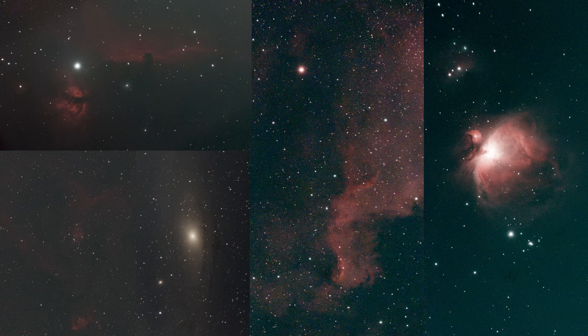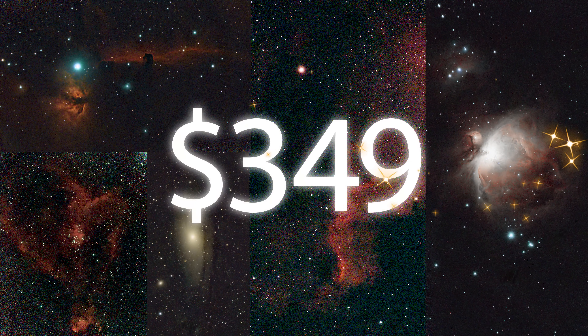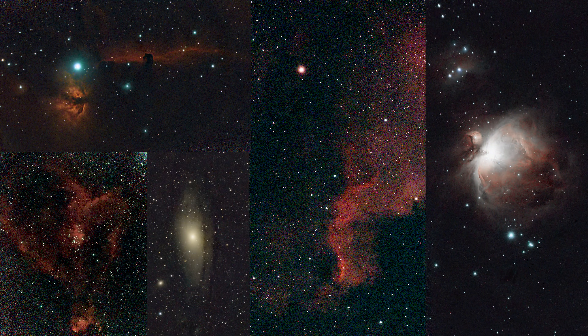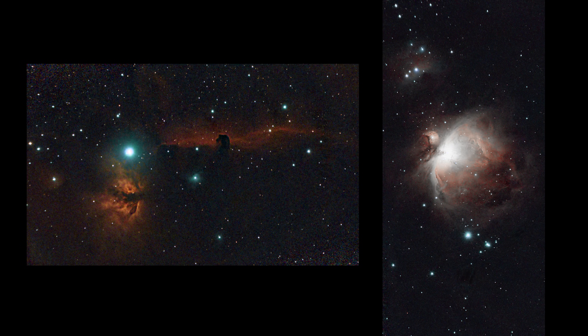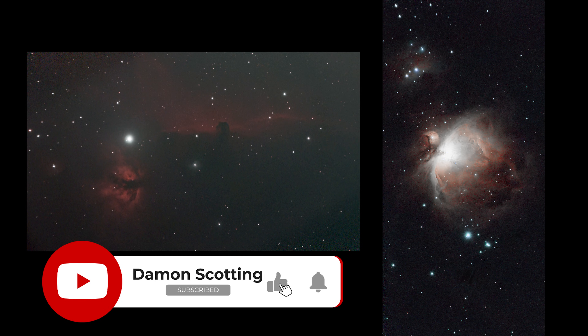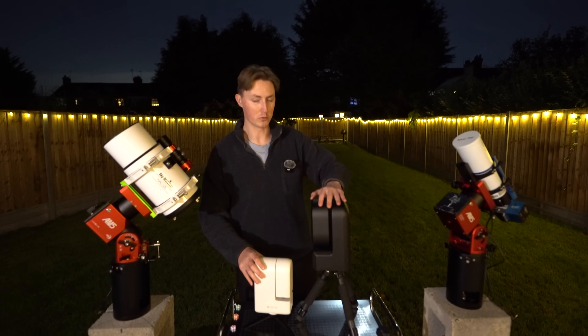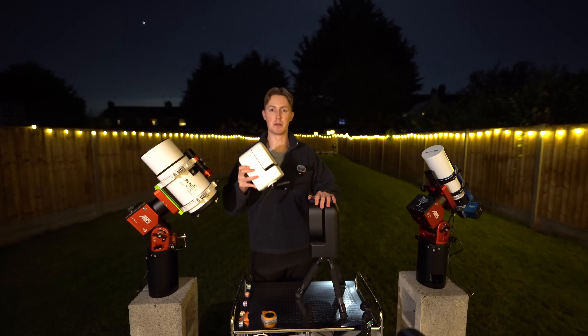These are the images I captured on my first ever night with the Seastar S30. I wasn't holding out for anything, especially given the weather conditions. But to have taken images like this with a $349 telescope beneath some of the worst imaging skies you can imagine is an absolute dream. I also used my Seastar S50 alongside the S30 to generate a comparison between the two scopes, and I'll be posting a video about that over the weekend, as well as a video on editing your photos for free. ZWO have hit it out of the park again — something $150 cheaper and capable of doing many of the same things.